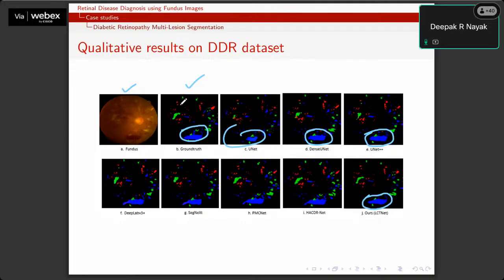A couple of things, right? They are here, which we have proposed, because it is very difficult to get this kind of result compared to others. You can also look at this particular region over here. This is the ground truth provided by the ophthalmologist, and look at the results obtained by the other approaches. Look at this one. It's very close to this ground truth, right? So a very interesting task as well, right?